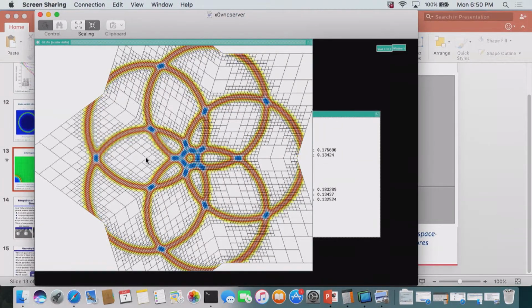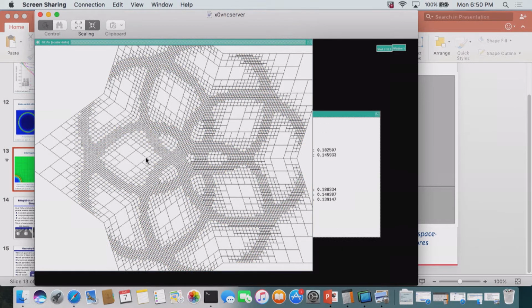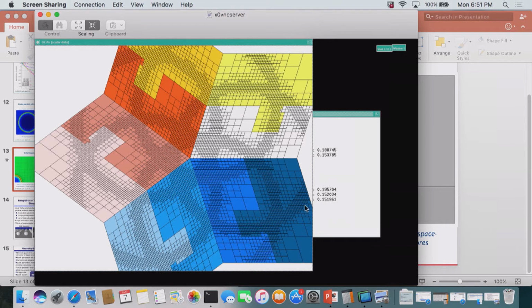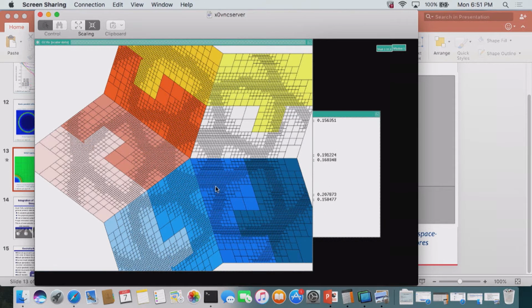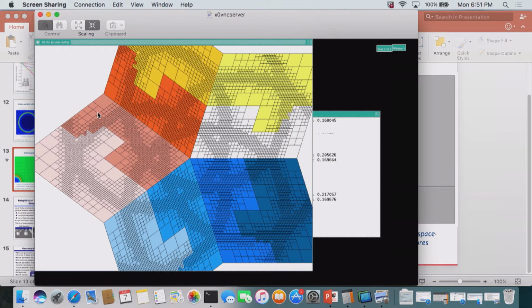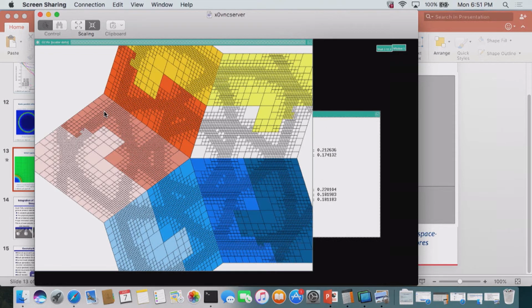And as we do that, we also rebalance the mesh. Let me show you the different regions. I think I ran with 16 cores. The different colors correspond to different processors. And as you can see, they give elements to each other, and they transition the data as the computation progresses.